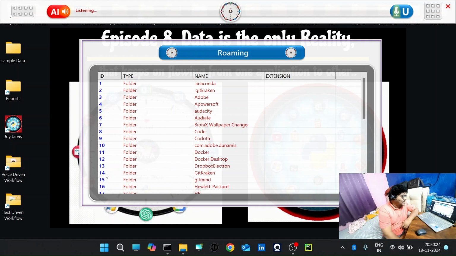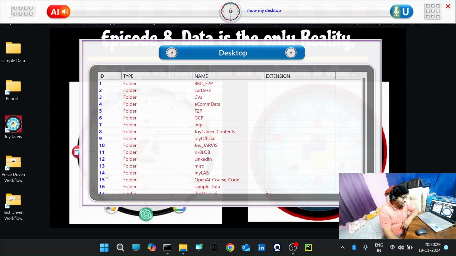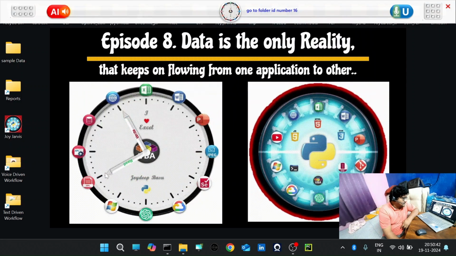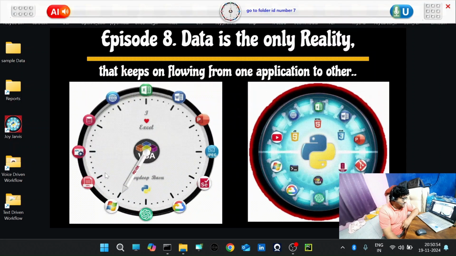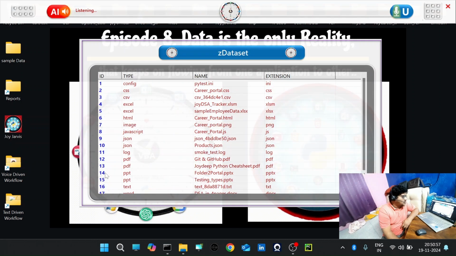Show my desktop. Go to folder ID number 16. Go to folder ID number 7. Show only Excel file types.